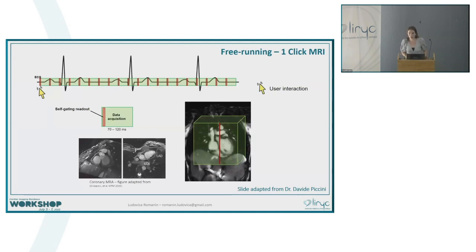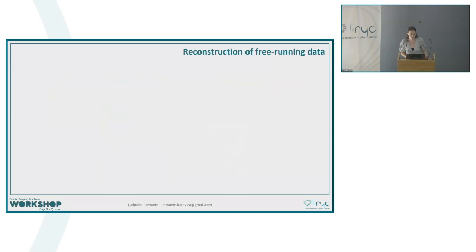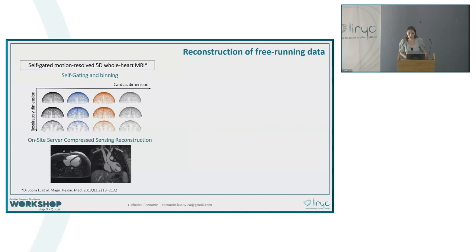So you want to have a completely isotropic 3D coverage of the heart and then continuously acquire information irrespective of the underlying motion. The way that you then reconstruct free running data is twofold. You can use the interleaved superior inferior projections that basically record a state of motion throughout the acquisition to recover a respiratory and a cardiac curve, and then respectively reconstruct your image in the different cardiac and respiratory phases so that you have a dynamic whole heart volume.